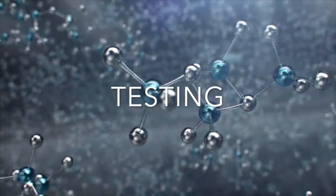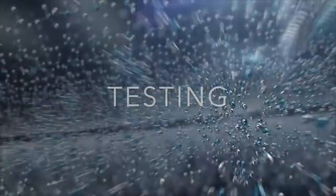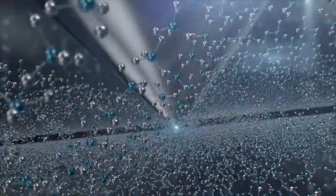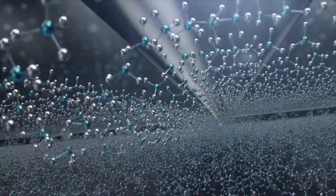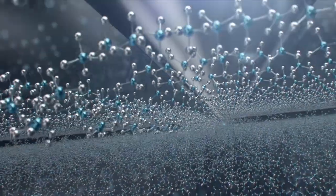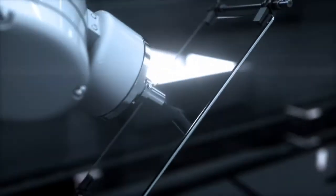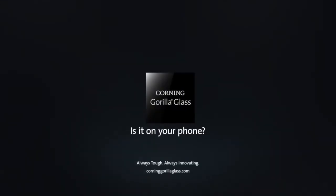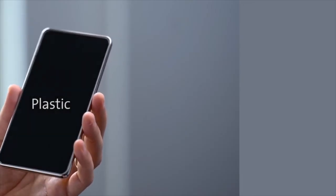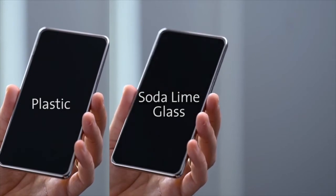Every phone has its own type of glass which protects from scratches and sharp tools. Most of the phones are using glass made by Corning, known as Gorilla Glass. Year over year, scratch resistance is improved to form glasses which are scratch proof. We will show a portfolio of 3 tests we use to test the Gorilla Glass scratch and retained strength performance relative to plastic, everyday soda lime glass and Gorilla Glass 5.